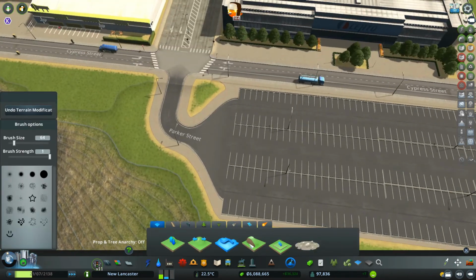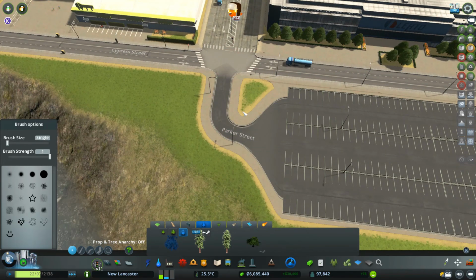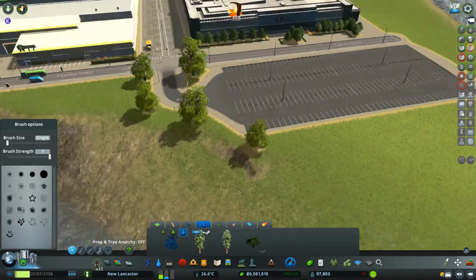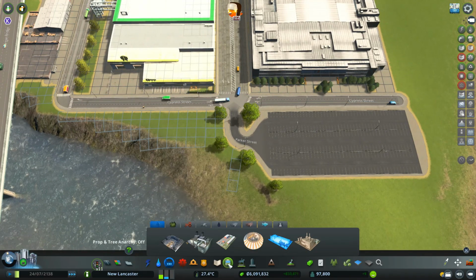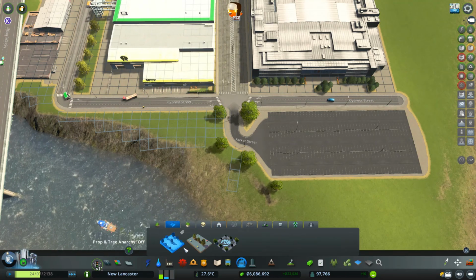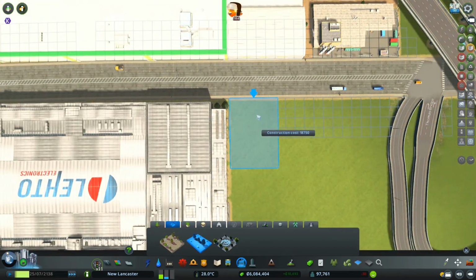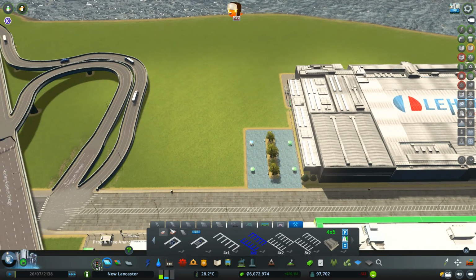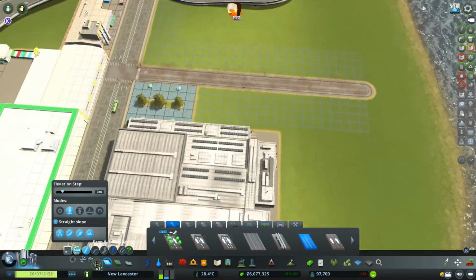All right, so now that they have parking, even though it doesn't really matter in the real part of the game, it should improve the look of the space. Get a couple trees in here. And why don't we give them a nice spot to eat lunch as well? So maybe we'll go to this right here. Oh, that's larger than I thought it was going to be. Let's put it right here. And we'll get a street down this way that we can use for something else at a later date. But that's where I'm going to leave it for now.